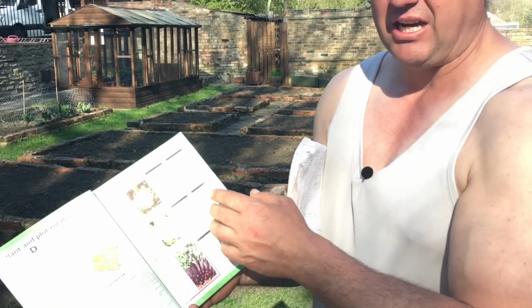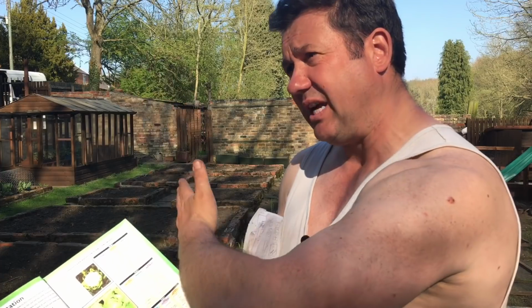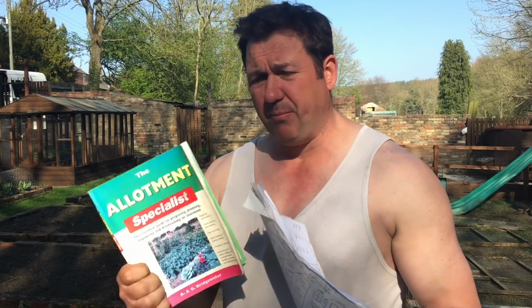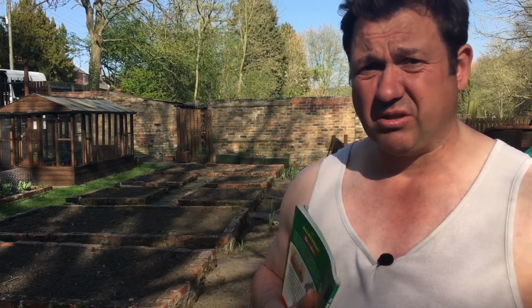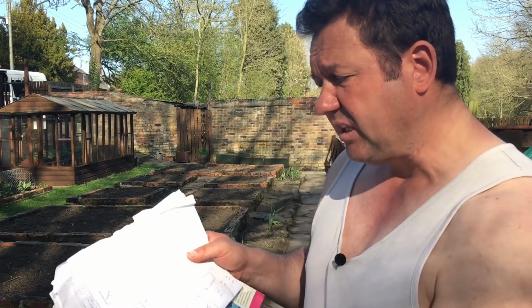If you don't follow this rotation, then you're going to be in for various different kinds of diseases in both the soil and the crop itself. Once the legumes and salads have been in, that bed must then become a brassica in the third year. So it's a 3-year cycle. Any allotment book worth its while will make reference to rotations. You don't need to spend loads of money. Go to a library. There's loads of great books in the library actually, but if you open a book about allotments and it hasn't got crop rotation in it, put it straight down and get rid of it, because it's not worth it. That's the plan.